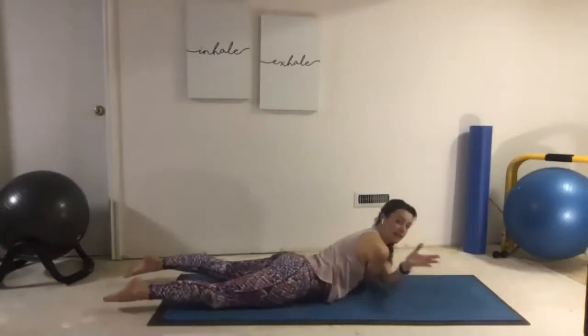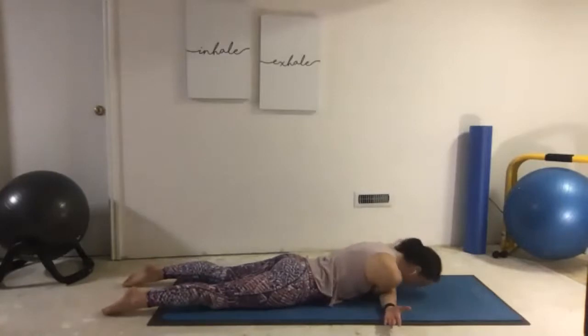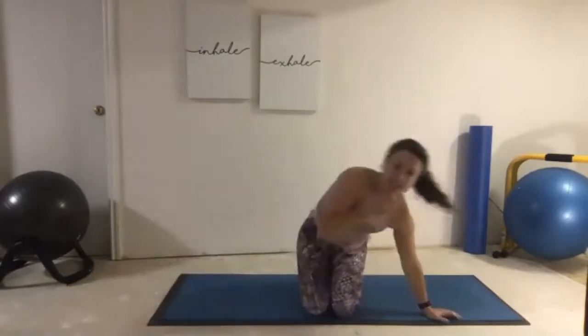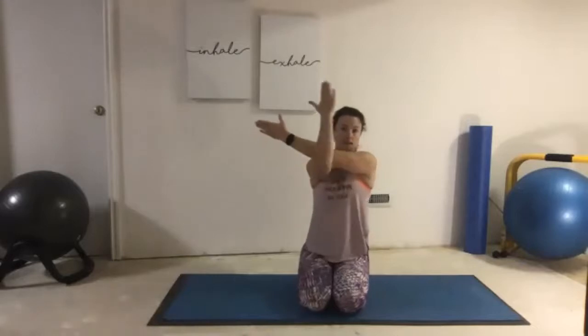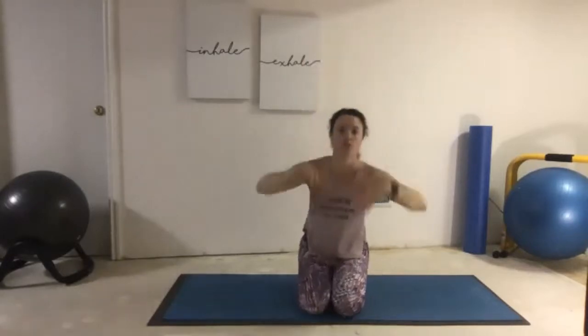Make that bow tie by bringing the left arm under as well. Now we're drawing a straight line and you just let your head fall down. I'm just going to demonstrate standing up what that looks like: right arm across, now bringing the left arm across as well — pulling. It feels so good. Then just relax, lay down in Superman — take those arms forward and just relax.